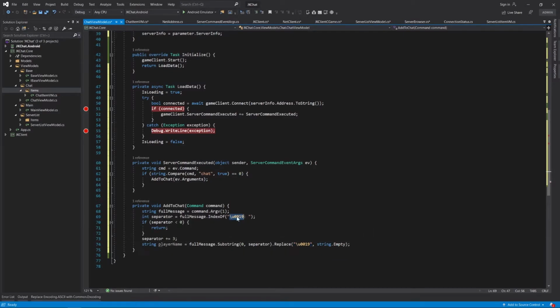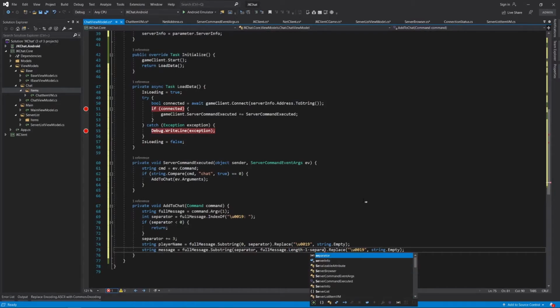So we will get rid of those symbols and do the same for message, but substring will be from separator to full message length -1 and minus separator.